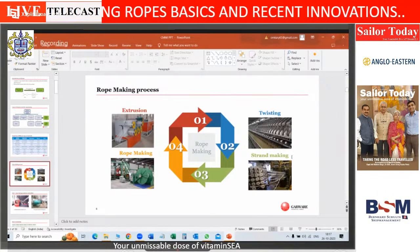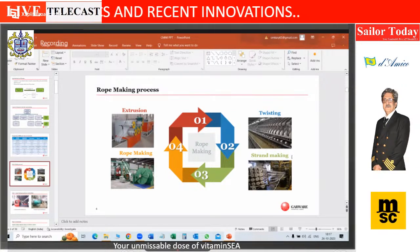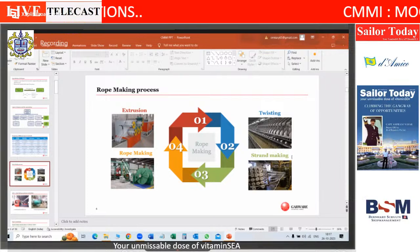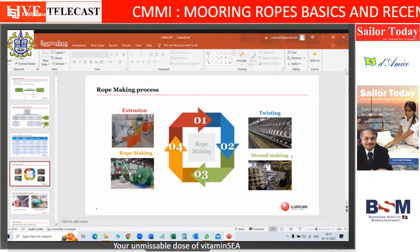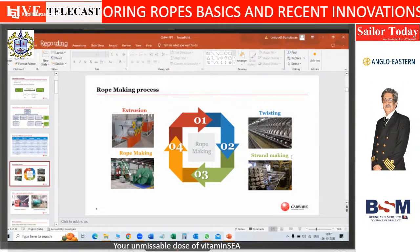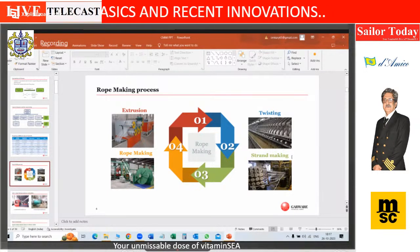So moving on to the rope making process, the first on the left hand side top is extrusion. That's where you take the chips, put it into an extruder, heat it up and make a tape out of it. These tapes are then twisted together. That's the second process. The third is making a strand, an individual strand.